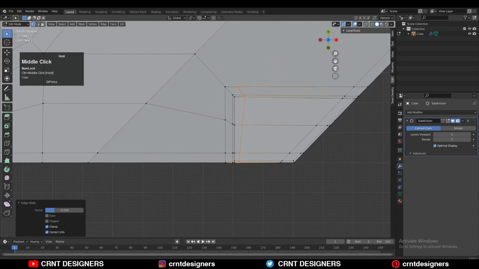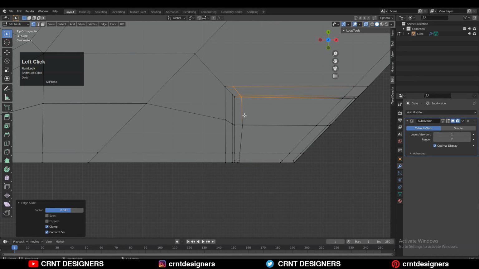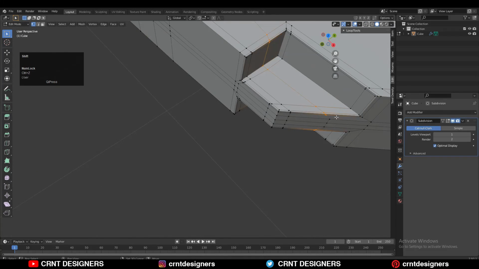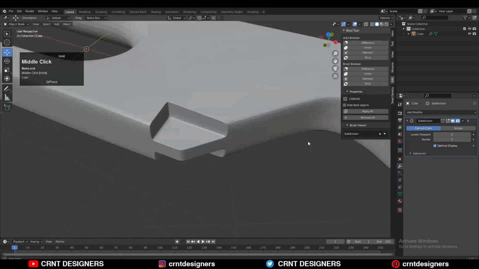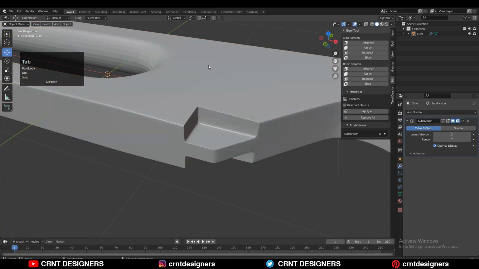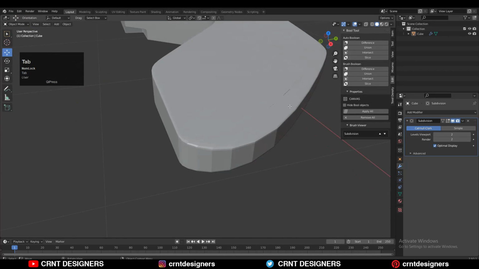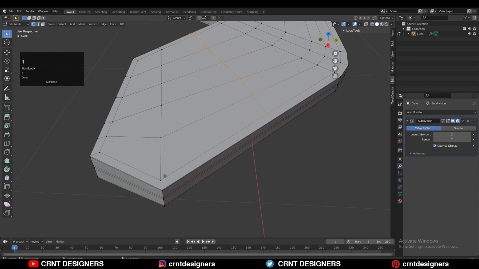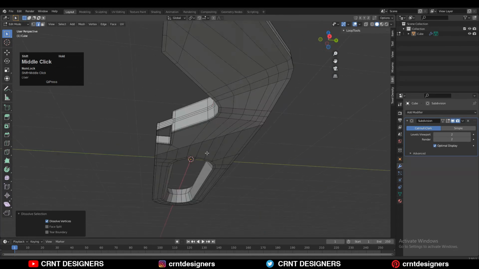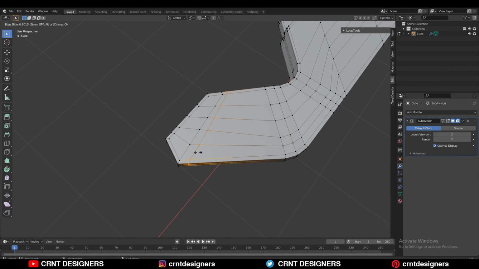Then here you can use the X-ray mode, select these verts and use the edge slide, double tap G for that and just give the right position to the verts. And then you need to add the loop cut like this. And then take the symmetry along the z-axis. So here you need to connect the verts, you can see. So just select these verts, right click and then connect vertex path. And then you can add the loop cuts like this. And just try to create the harder edges there.